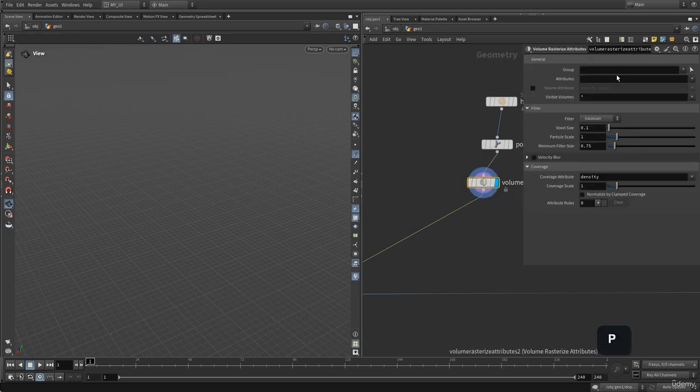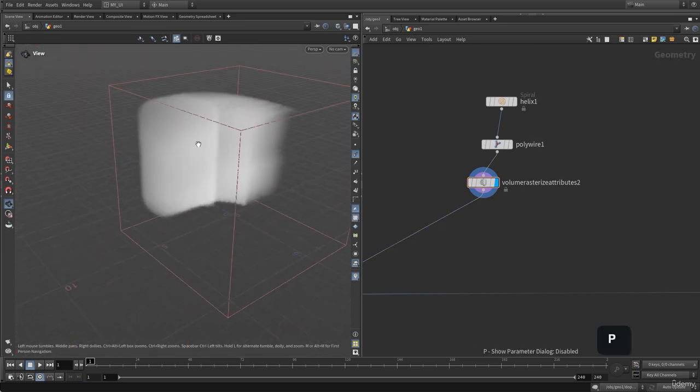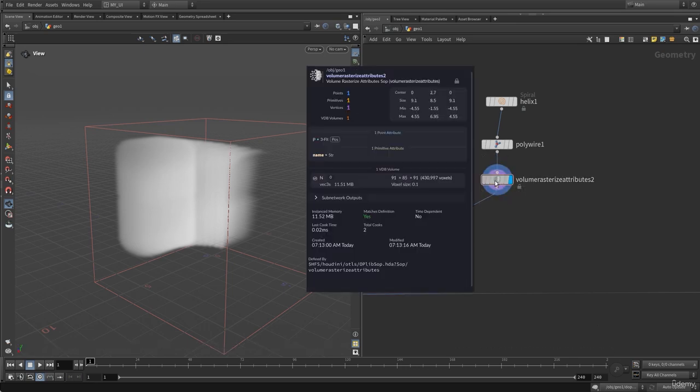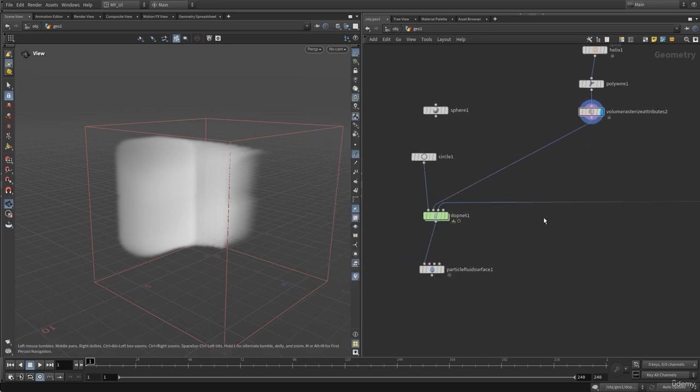In here, I'm going to select the attribute that I want to convert, and the attribute is called N. Now we are creating the N vector volume. If I middle mouse button and it's still saying V, let's press and hold middle mouse again. Now we have this one VDB volume, it's N and it is a vector. And I know that that is the direction I want my particles to move.